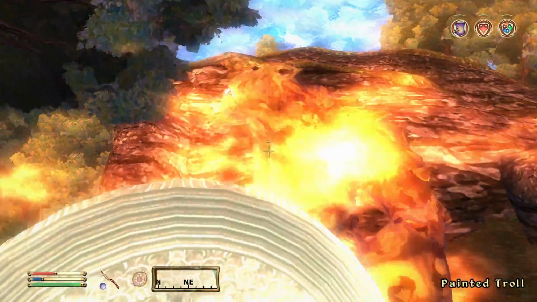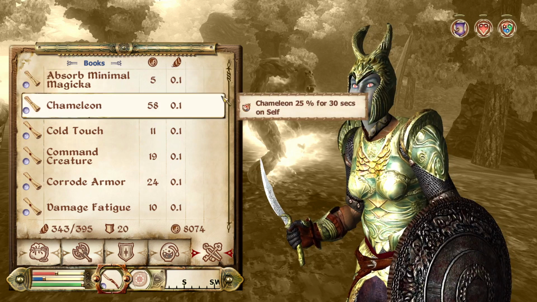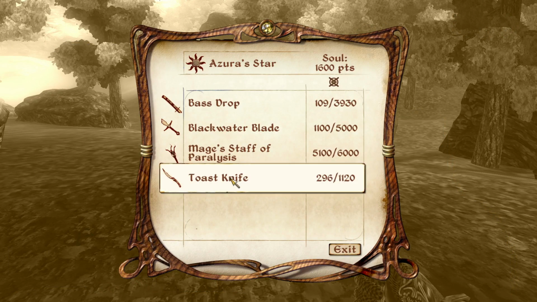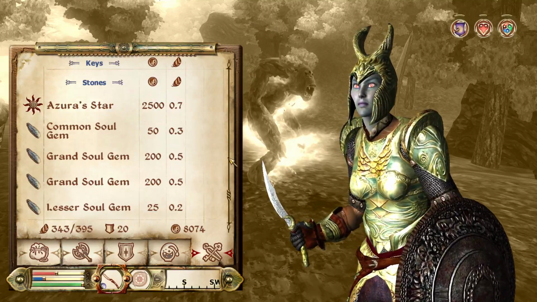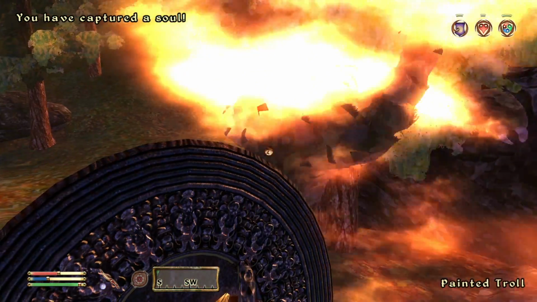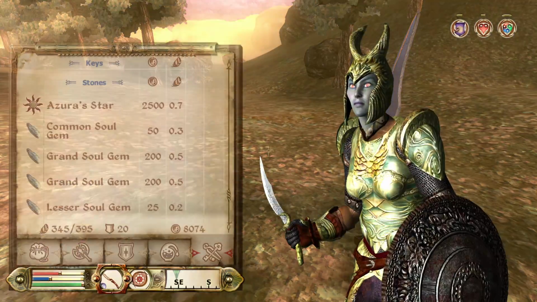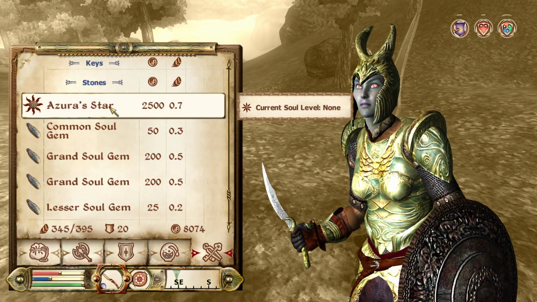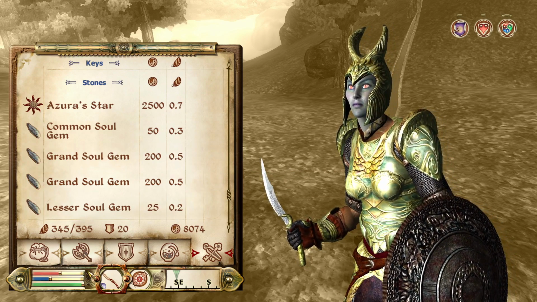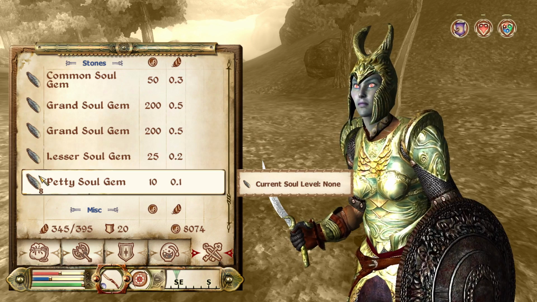Can I capture a greater soul gem? I don't think I have a soul gem to capture that soul. Can I recharge my toast blade in the middle of combat? Azura's Star? I can! Alright, well, I'm about to. You've captured a soul! And what's my... oh, it went into one of the Grand Soul Gems. All the soul gems have the same graphic!